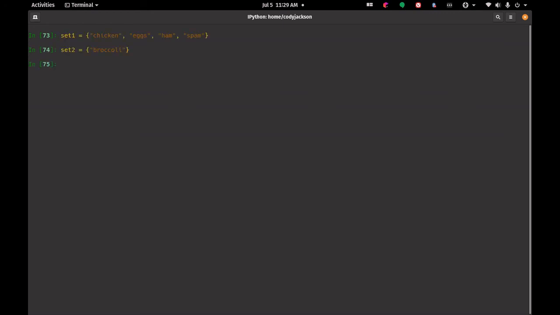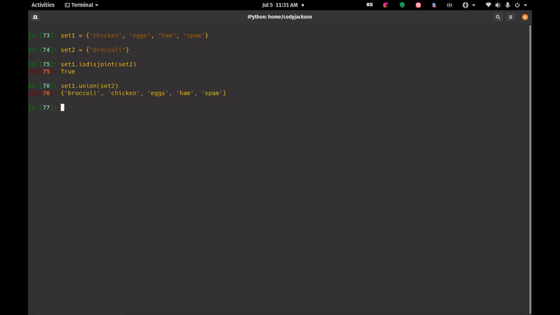So first we're going to create two sets. Again, notice that they use curly braces like dictionaries, but there's no key value mappings in there. First one we're going to talk about is the isdisjoint function. This will return the value true if set 1 has no elements in common with set 2. In this case, set 2 is just a single word, broccoli, and set 1 is a bunch of other words, but there's nothing in common between those two sets. And so it's coming back and it says true, meaning that there is no commonality between set 1 and set 2.